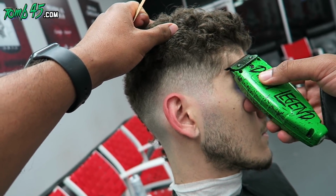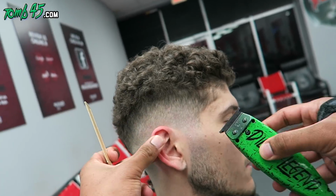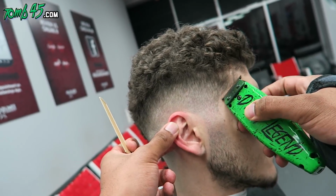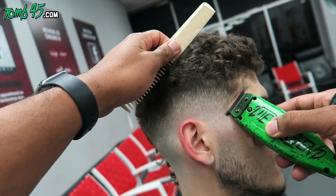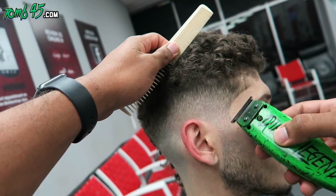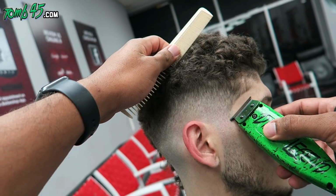All right, so we're gonna just go ahead and define the C cut, and I'm using the cordless T outliners. These are not modified, they're just customized, right? Like the whole paint and all that stuff. If you guys see right above the C cut, it looks a little dark. You're gonna see I'm gonna refine that with scissor over comb, and then soften it up a little bit more with thinning shears. The C cut popped right away.